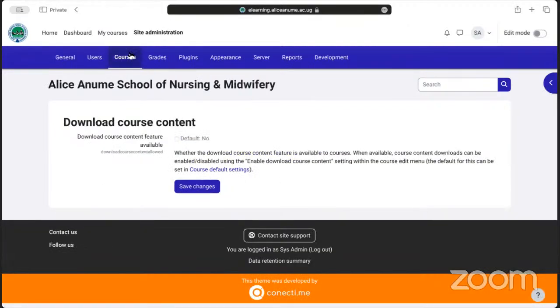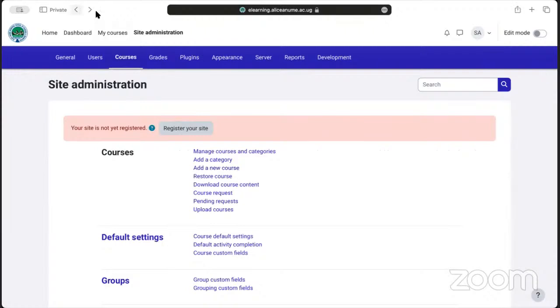They can download for you a course content or for your course. Like let's say, I'll go to it when I reach that feature that you are telling me about. So they can download that course content and restore it in another course unit of a different cohort or a different class without recreating course content, which will ease some work.